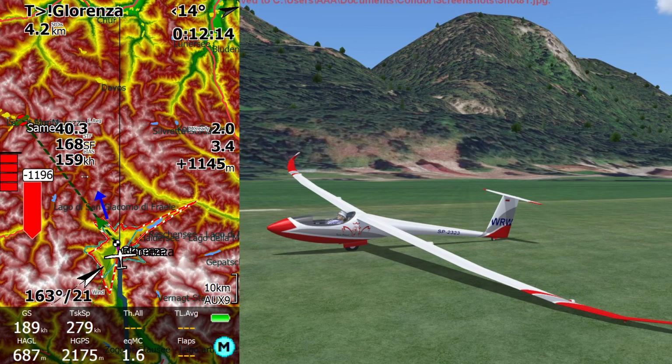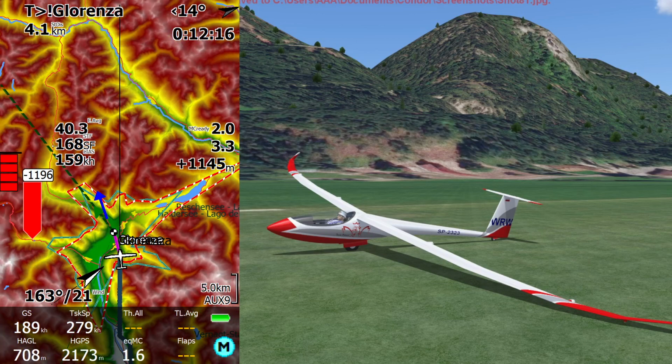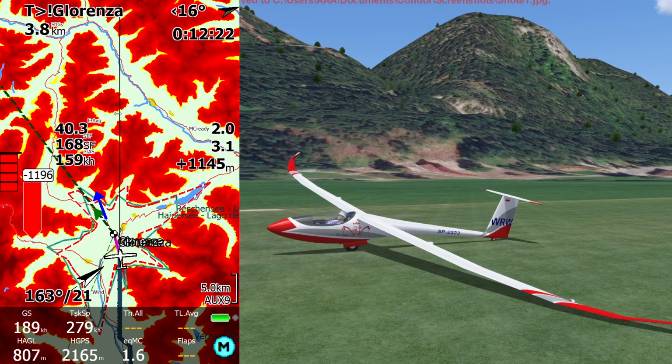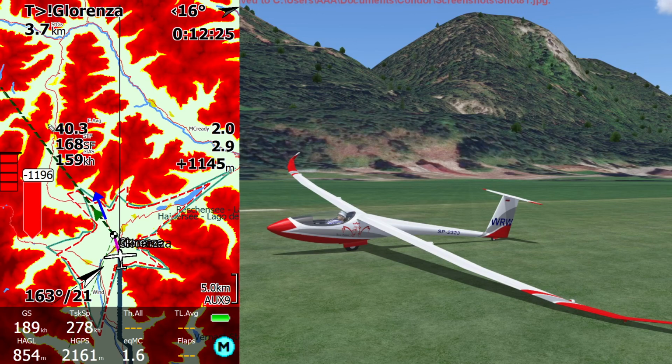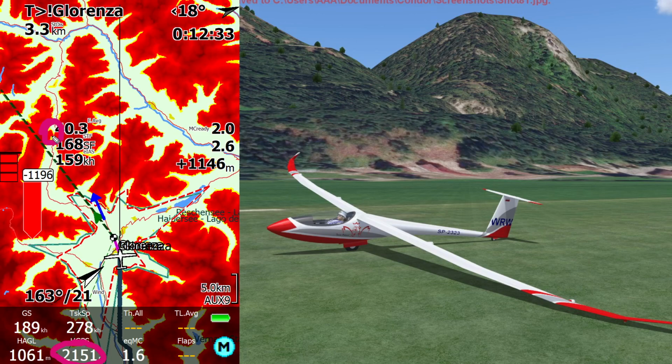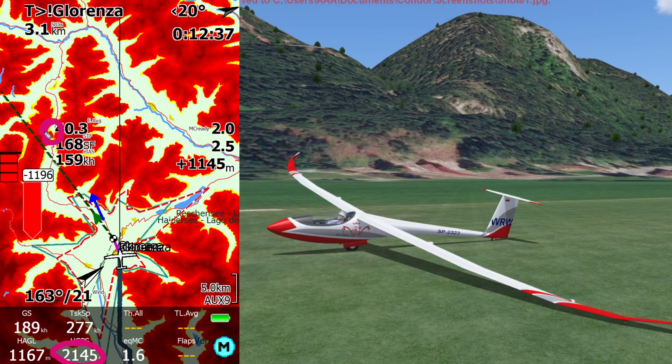And of course, if there is a mountain pass way ahead of you, then you can just use this general aviation map. As you can see now, we can see that this pass started to become red. So notice I dropped below 2,200 meters, and if I keep losing my altitude, I will not make that pass.